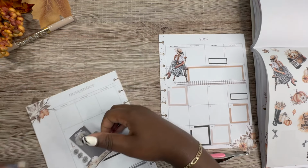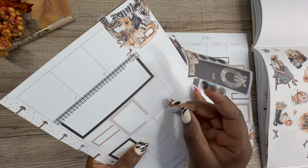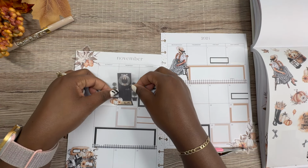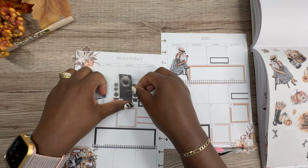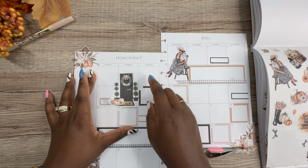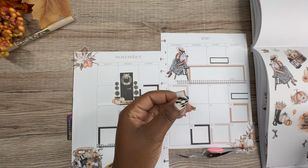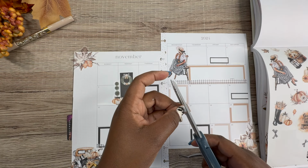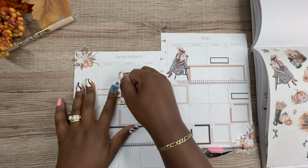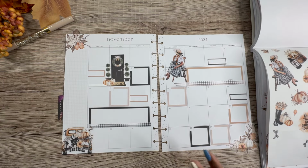Yeah, all right. So let's fix this box. We might have to cut it, which I'm totally fine with. That adds a little dimension to your spread, you know? In case you didn't know. Now you know. Okay. We're going to put this front door right here. And then we can cut this off a little bit. I don't know that that was straight, but there we go. We're going somewhere with this, you guys.